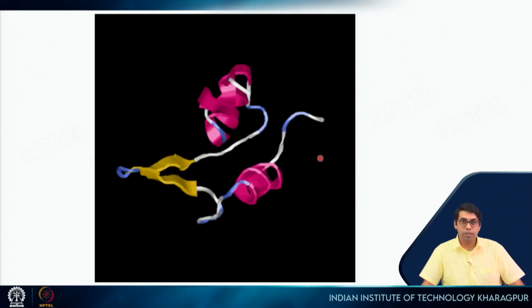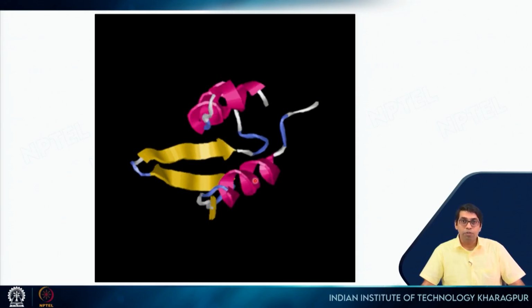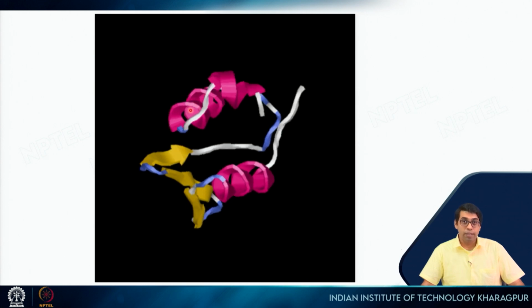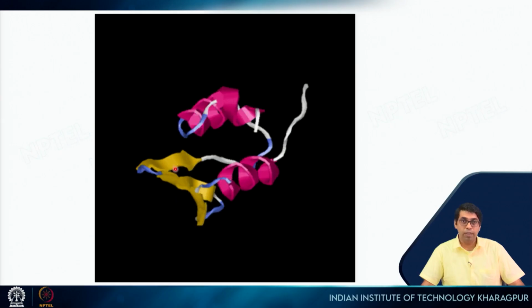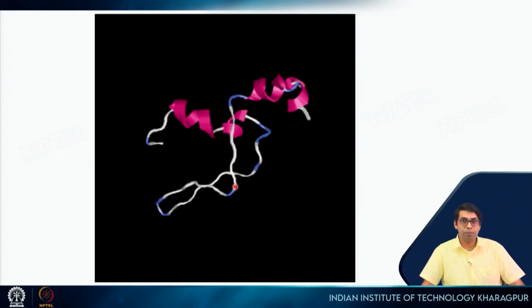So, you can see that the extended structure has somewhat collapsed and it is trying to form all these hydrogen bonds and tertiary contacts where these secondary structures are formed. So, you can see that the 3 beta strands are forming here and now it is more collapsed and finally this is the final folded form.